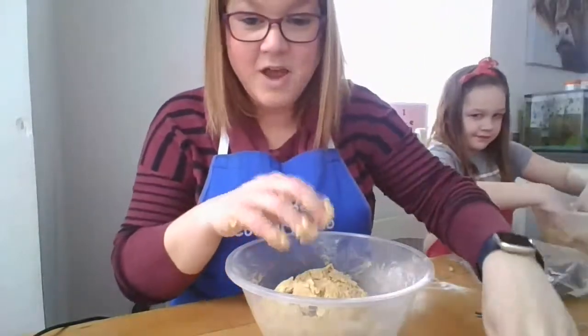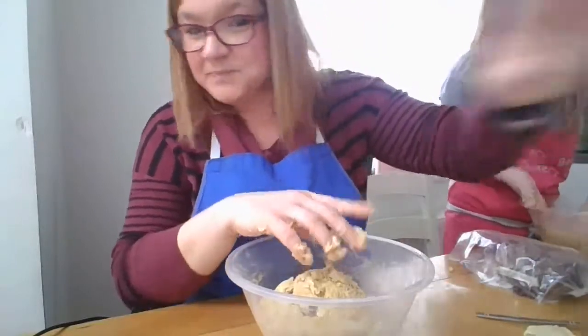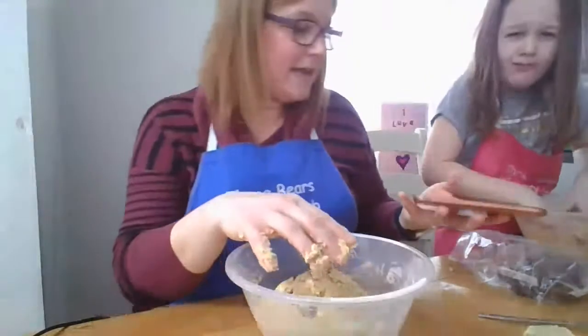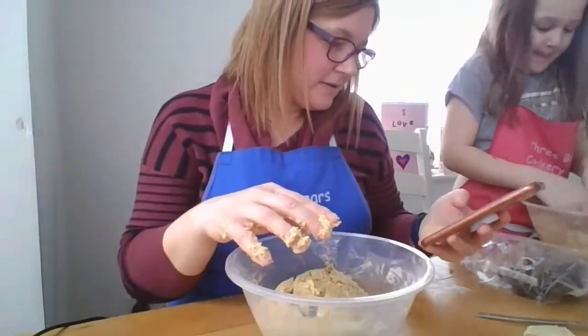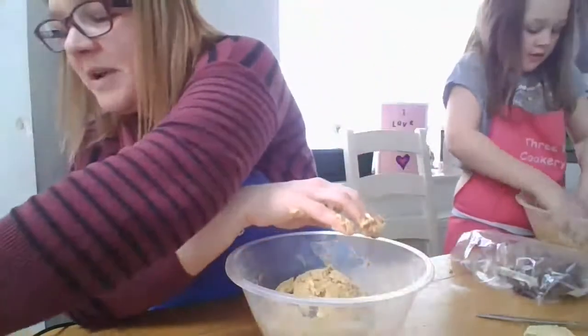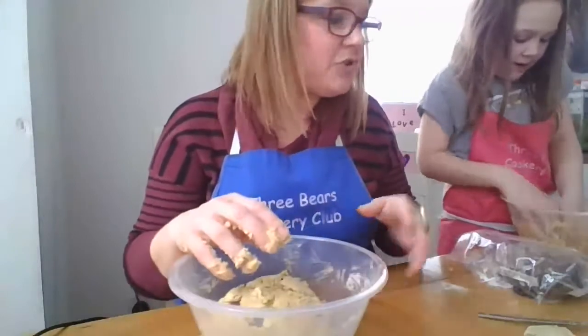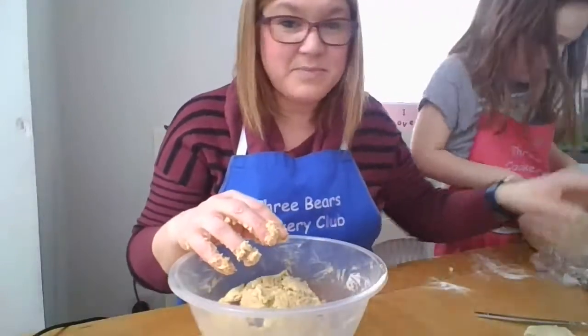Right then, so once we've squeezed our cookie dough in, sorry, apologies, I'm looking at my phone for the recipe. We are going to then pop them into balls. We want small balls. They need roughly 12 to 15 minutes in the oven.